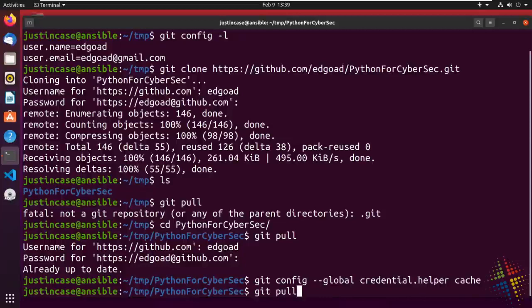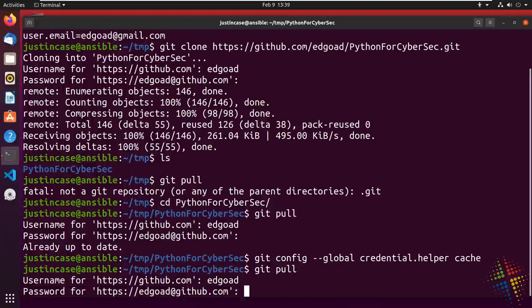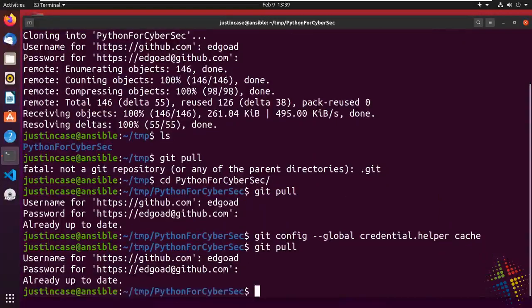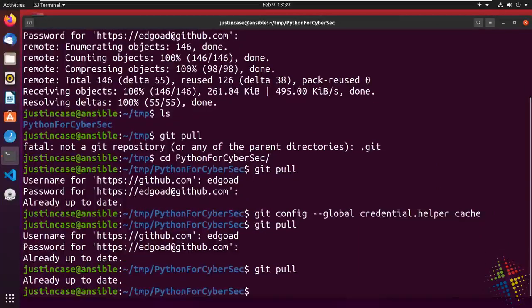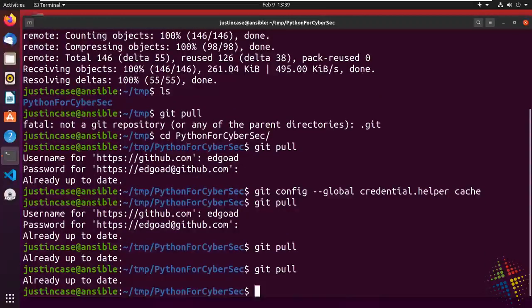So now if I do a git pull, it should ask me one last time for my username and my token. And at this point, every single git pull, git add, git commit, git push should all use the cached credentials. And now I don't have to remember that token ever again.